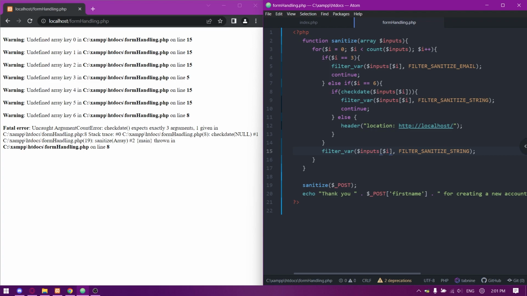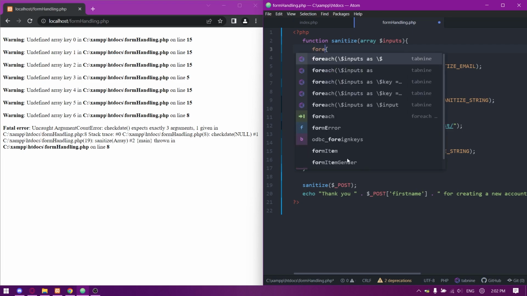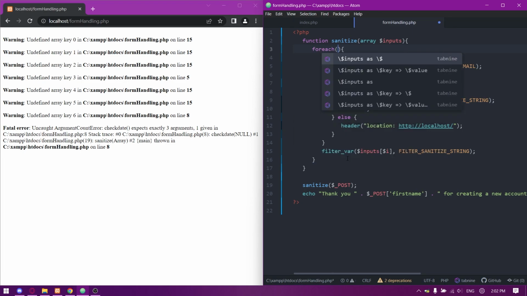All right, so you'll have to loop another way. To do the looping, we'll have to use another type of loop, and this is the foreach loop. The foreach loop only works in associative arrays, I'm pretty sure.